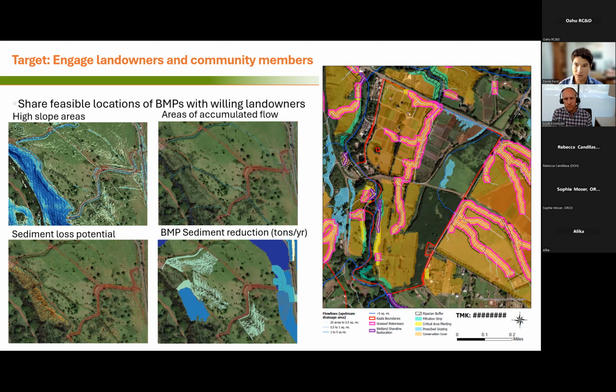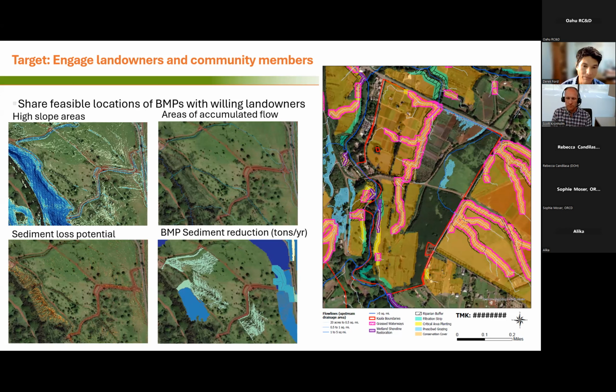If we look at the 4 images on the left side of the screen, these are 4 ways of visualizing this piece of land. So the top left box is identifying really steeply sloped areas within this piece of what looks like ranch land maybe. Those would be areas where there's a lot of steep slope where you might be getting a lot of runoff. The top right image, it's pretty hard to see those blue lines, but those are the specific courses that surface water is going to tend to take as it runs downhill. So those would be more specific strips of land where you might want to do some management.